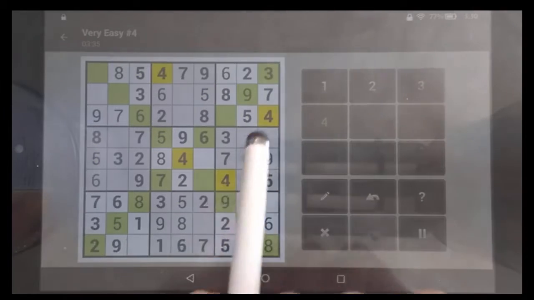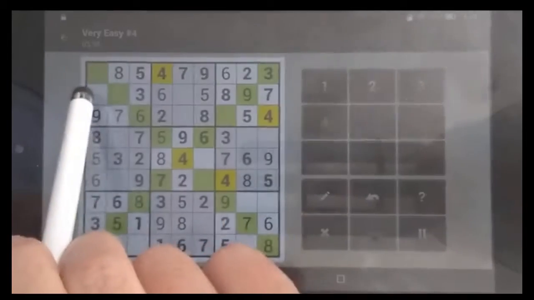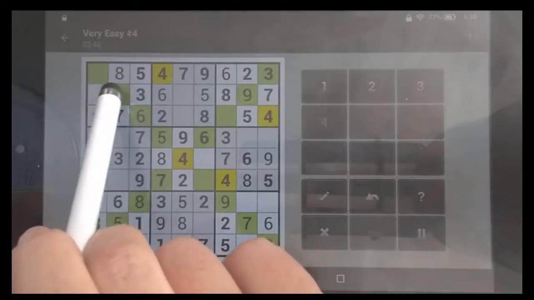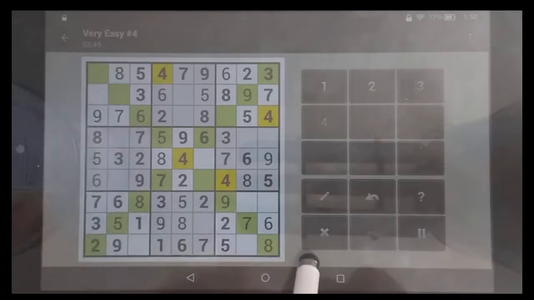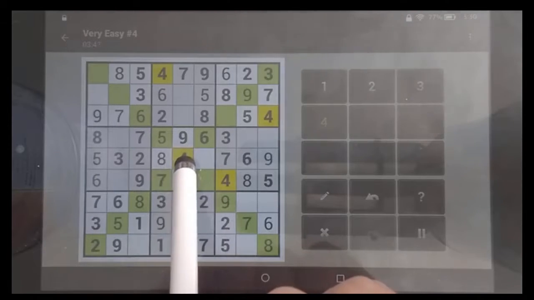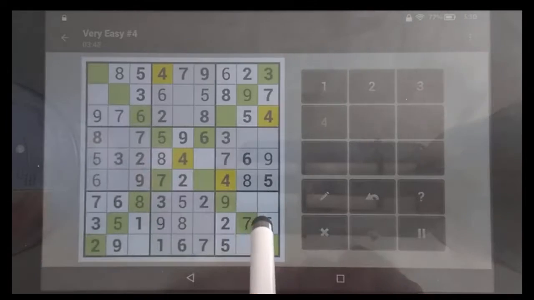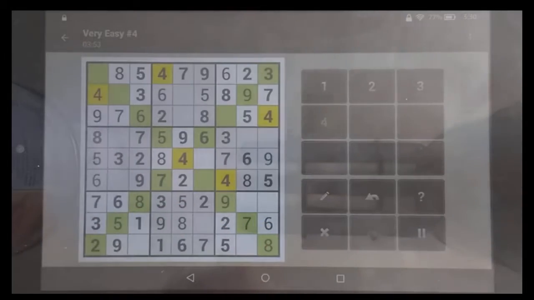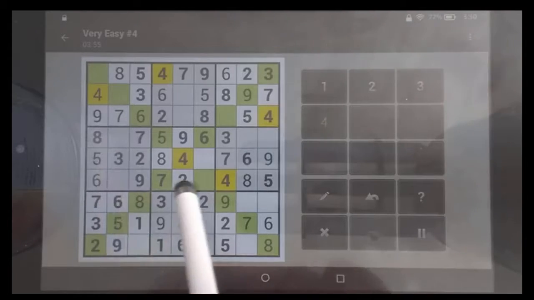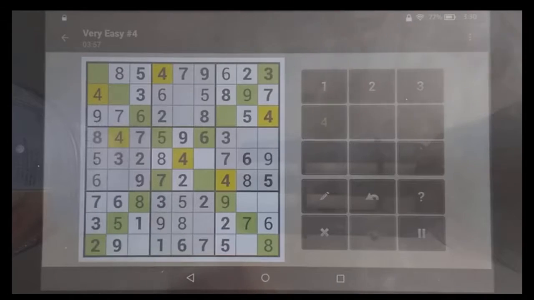To the 4s, these 2 rows are blocked, so this 4 has to be here or here. One of these 2 boxes, this one, is on the leg of the X. I see I already have a 4 on the leg of this X, so the 4 cannot be there either. It has to be there. This 4 has to be in one of these 2. Can't be that one, so it's got to be that one. Only one place left for a 4 there.